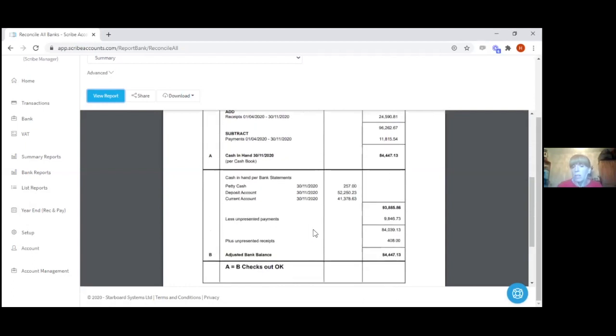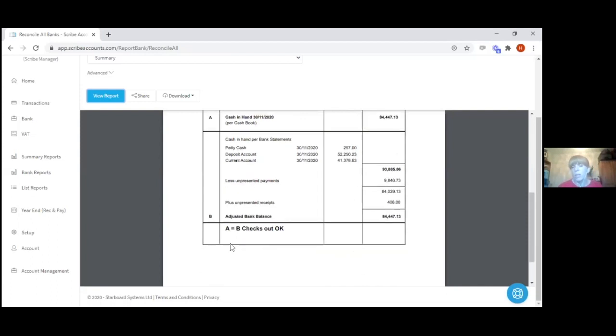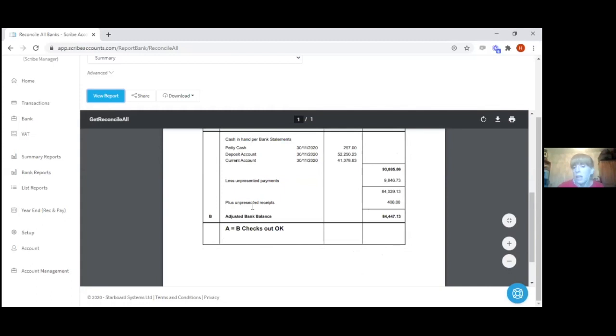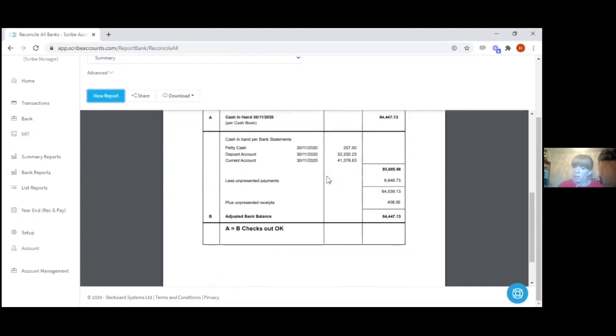That is then compared to the statements. So these statement balances we have entered in here. So my 30th of November statements had these figures in here. Scribe will then adjust for anything unpresented, so items that I've entered onto Scribe that as of yet haven't gone out of the bank, so checks that haven't cleared, for example, and then be adjusted. So B is our adjusted bank balance, and what we're looking to see is A equals B, i.e. Scribe matches off to the bank. So then you can take this along, you can have it alongside your statements, because these balances come directly from those statements. Sign it off to confirm, yes, that as at the 30th of November, everything was reconciling and accounted for.